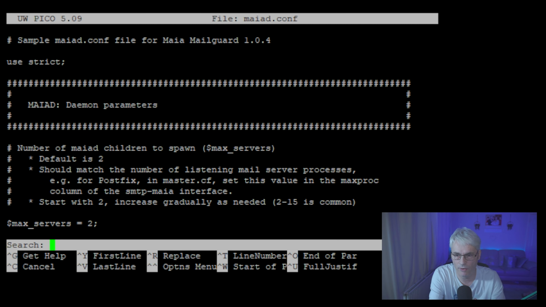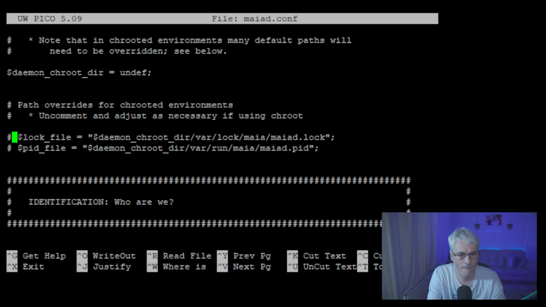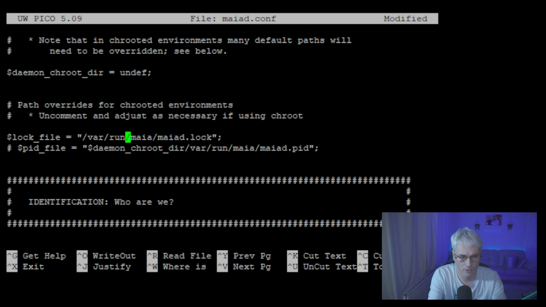So we want to change the lock file to var run mayad.lock, and then we'll change the PID file to the correct place too.